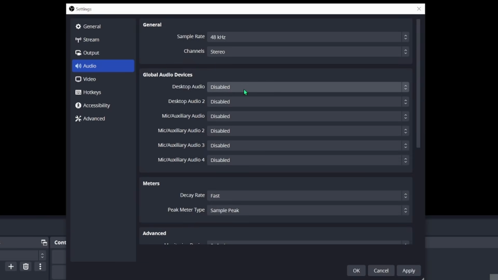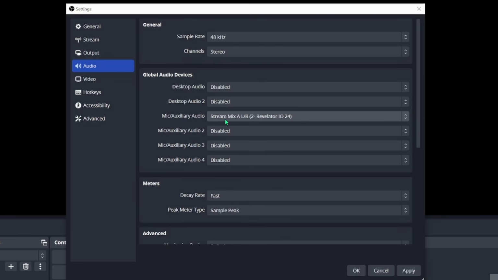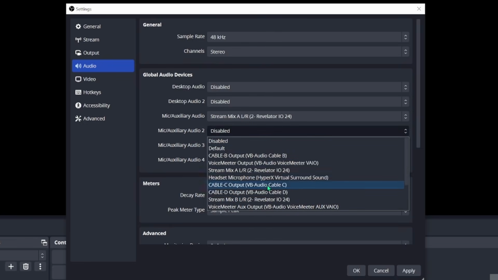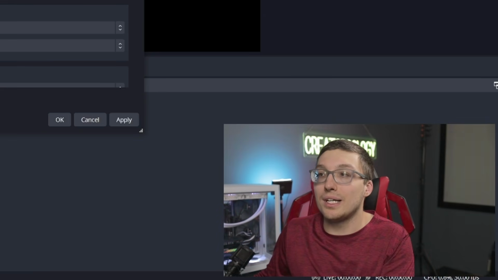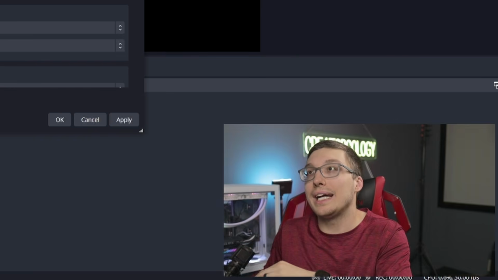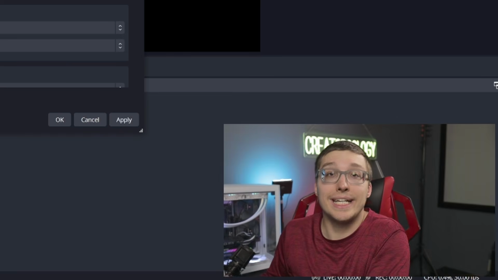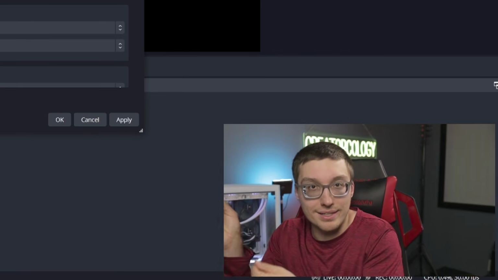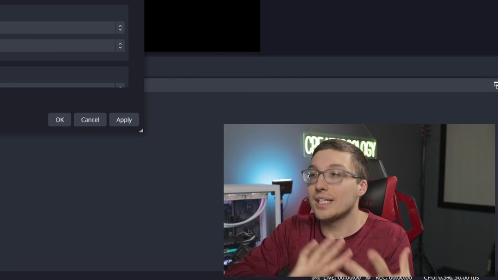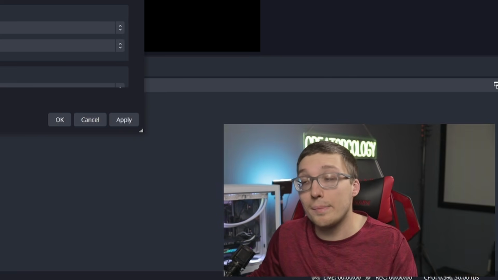So for me, I don't use these. I use a mic input, which will basically become my stream mix A. And I also use a stream mix B. And what these do for me in my situation, because I use a mixer and I use an XLR mic setup, and that goes into an audio interface, which then goes to a program where I manage every individual sound, which then combines it into a stream mix. I know that's really complicated. You don't need to worry about any of that.